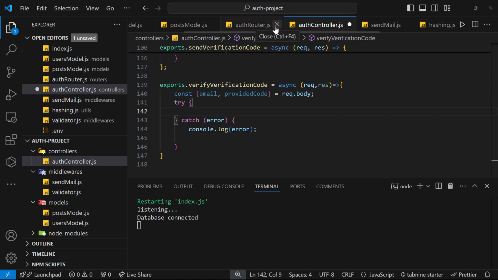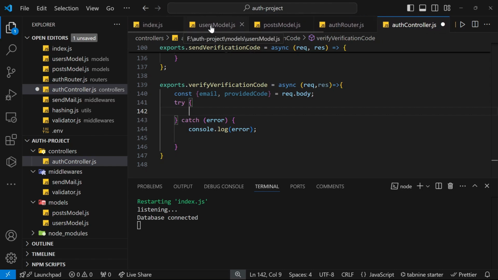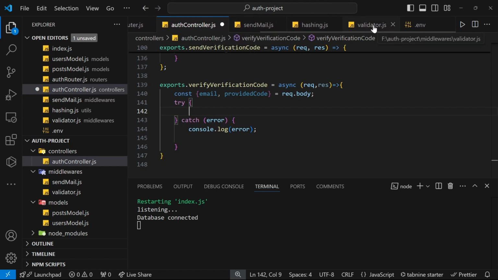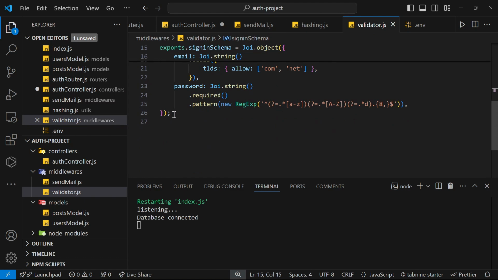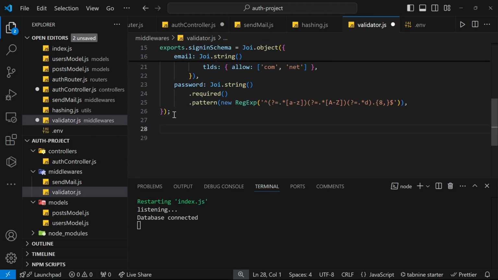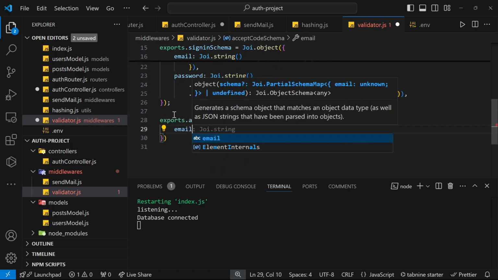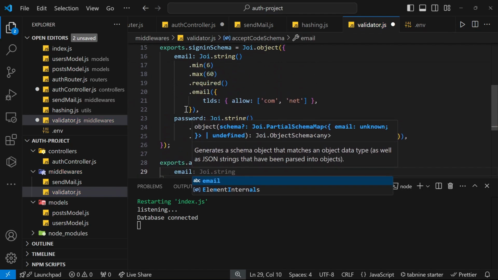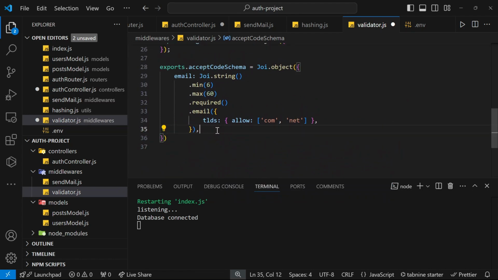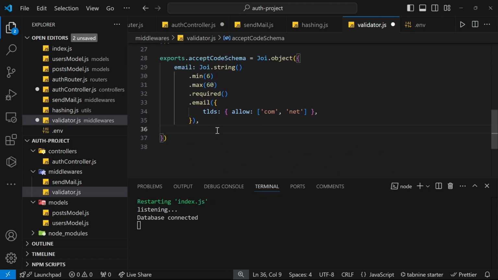So for that, what I'm gonna do is I'm gonna go back to my validator.js file. Here I'm gonna define another schema which is exports.acceptCodeSchema, and it will have Joi.object. It will accept email. So what I'm gonna do is I'm gonna copy from the top, then after email it will accept a code.